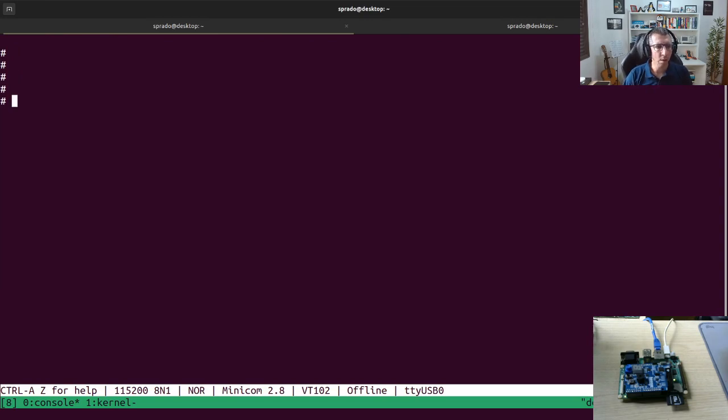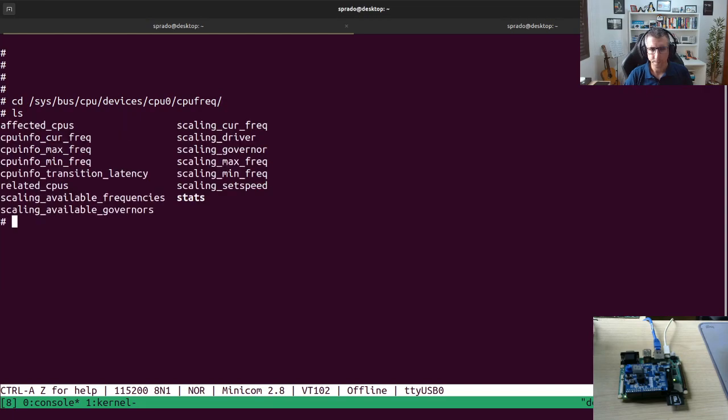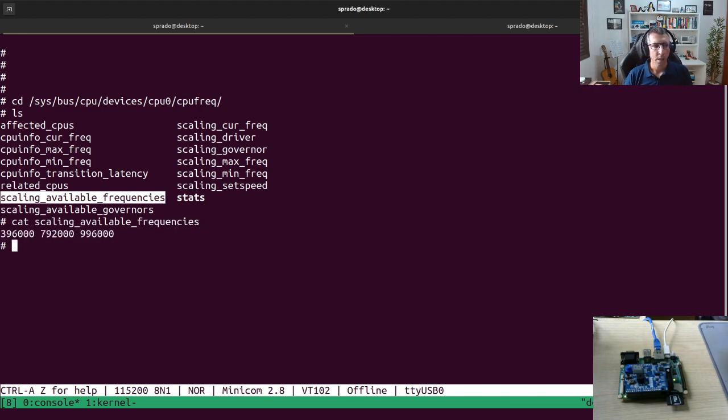I'm again in the device. So how does that work in the device? Each and every CPU can be configured. I'm going to play with CPU 0, but I could also play with CPU 1. Those are the files provided by the CPUFreq subsystem that I can use to play with the CPU frequencies and, as a consequence, increase or decrease power consumption. I can look at this file, scaling available frequencies, and see the frequencies available. Those are the same frequencies that I showed you in the device tree.